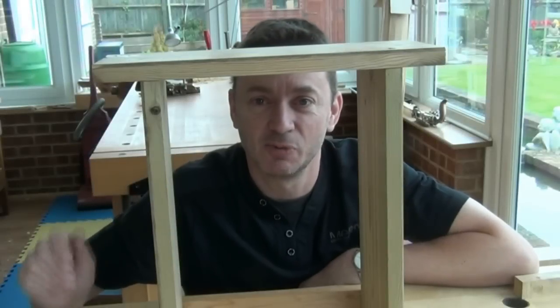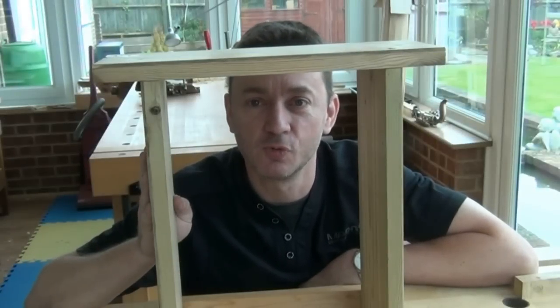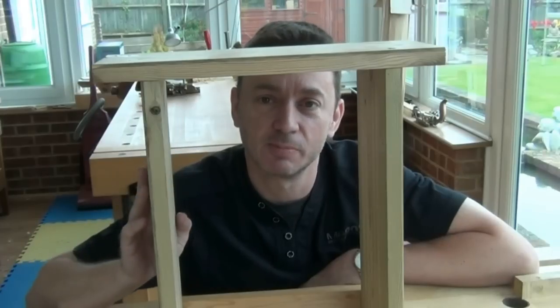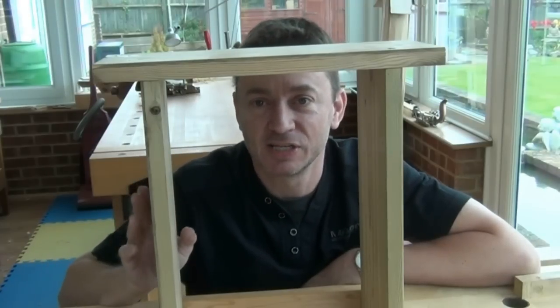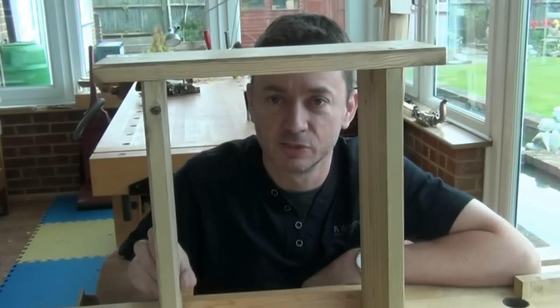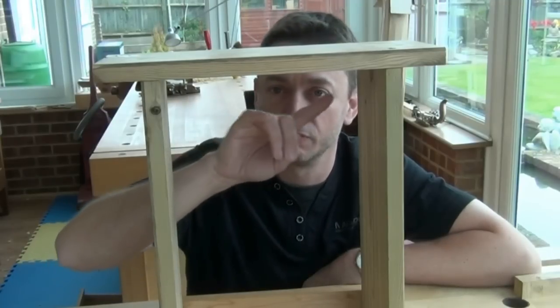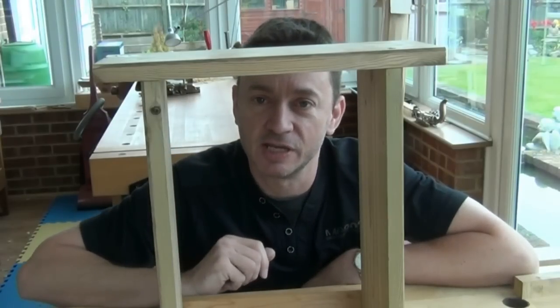Hi, last time we completed the very simple stool by attaching the legs to the seat with some stub tenons. Now they still allow for the bottom of the legs to move slightly relative to each other, and that puts stress on the stub tenon joints in the seat.